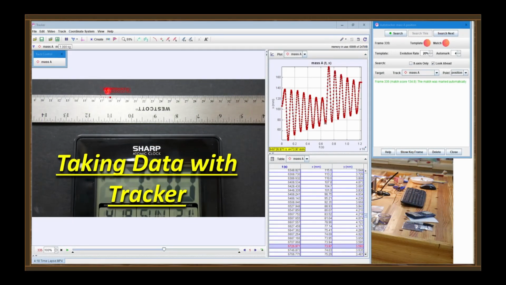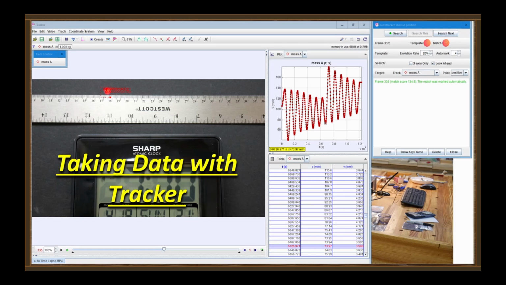We can take the data in multiple methods, ranging from real-time data collection, as Cavendish did it, and that is a total pain in the neck, trust me. Or we can video record the experiment and then go back and retrieve these extreme positions. Or we can use software like Tracker. But the objective, of course, is to find the resting points with the masses in alternate positions. That change in displacement is what allows us to calculate the value of the gravitational constant.